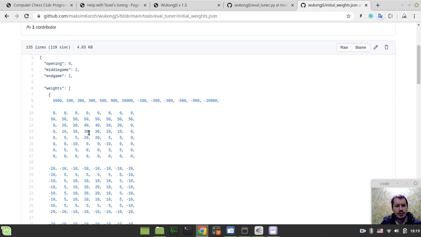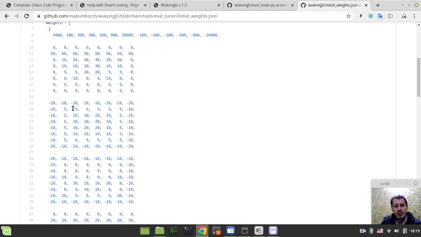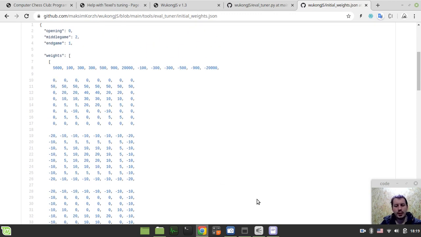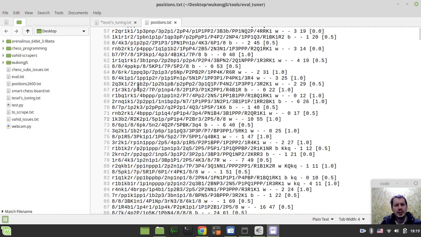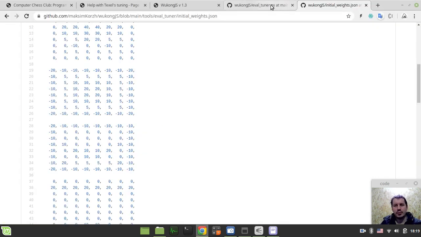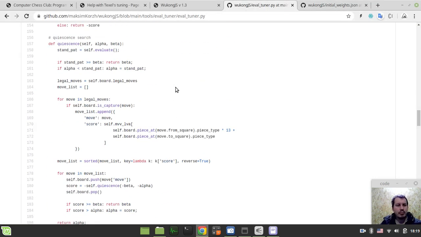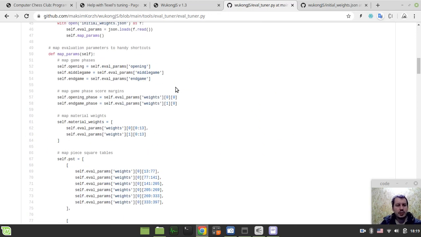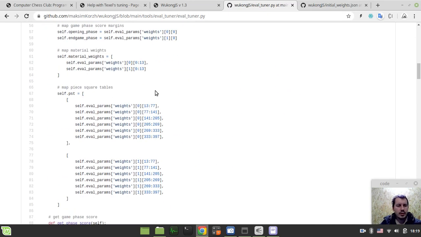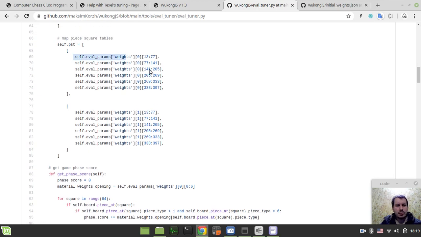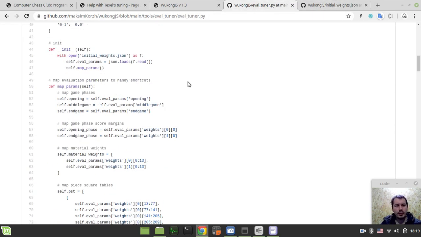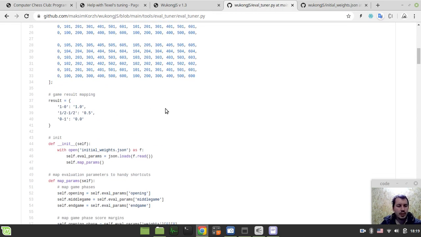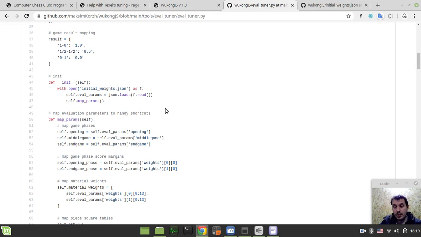Yeah, the format is the same, but I'm using some additional mappings to make the evaluation code simpler and more readable, basically. So I'm mapping the indices from the weights, but it doesn't relate to Texel's tuning. It's just the technical part of how to implement the manipulations with these weights. So here, I'm just mapping the piece-square tables to the specific indices within the weights lists that I'm getting from the input file, but it doesn't really matter that much at the moment. So literally this is it, believe it or not.